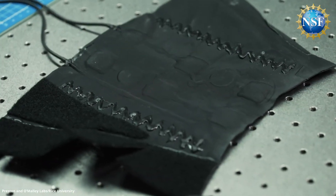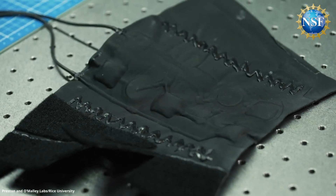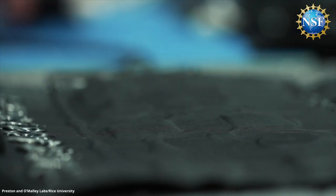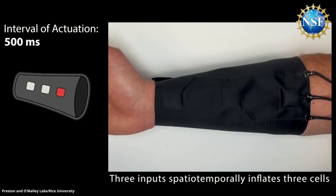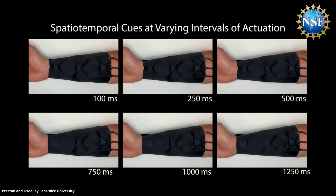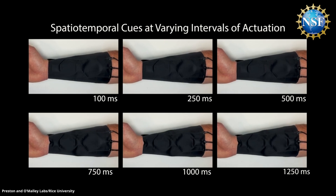The device is comprised of a belt with textile sleeves. The belt converts wireless electronic commands to pressures within airtight fluidic circuits incorporated into the fabric. The fabric itself acts as a fluidic computer, translating these simple commands to coordinated inflation of six pouches on each sleeve with varying force and frequency to deliver complex haptic cues.